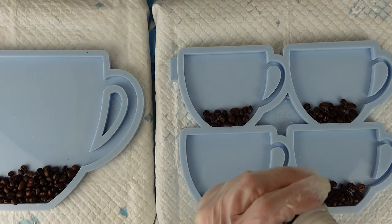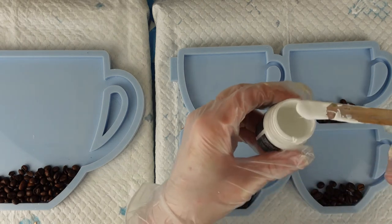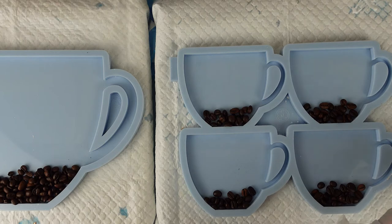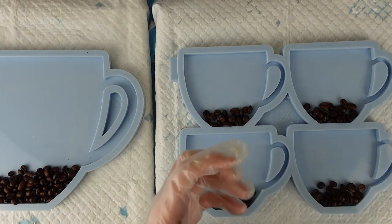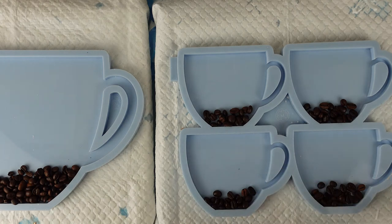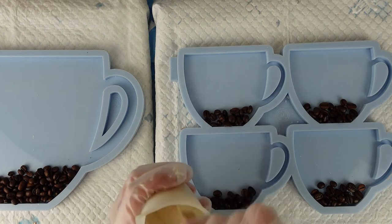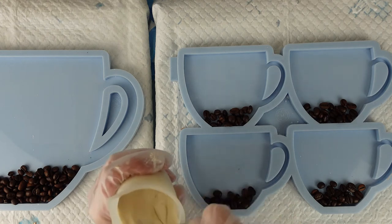I'm just getting some white. I'm using that much white, just so that you get an idea of how much I'm using and putting that much white in. The white that I'm using again is a Resin8 Opaque pigment, and it is just called white. So now I've got two stirring sticks in my frothy pot. But it is lightening it.